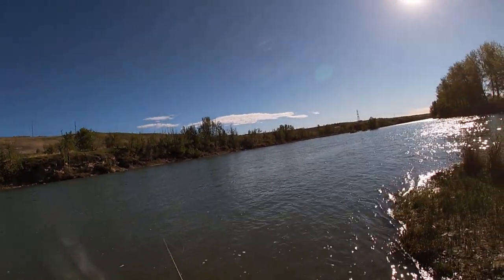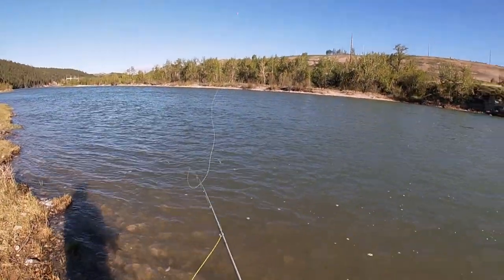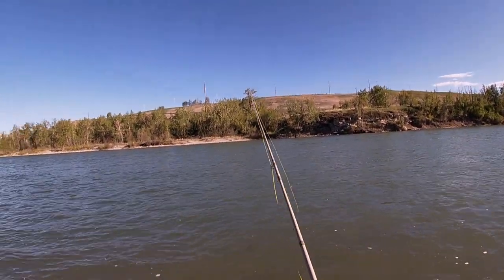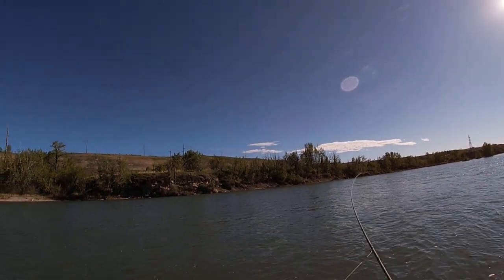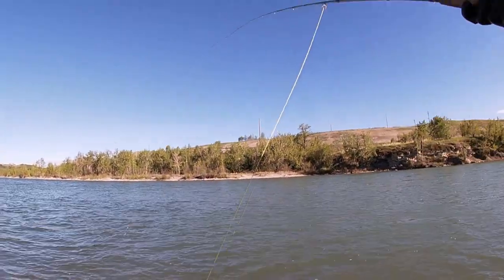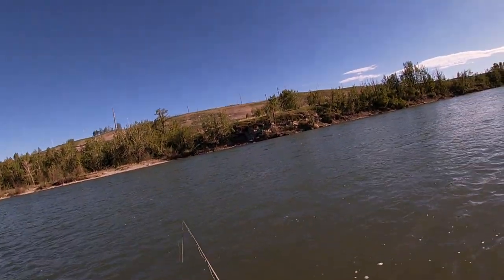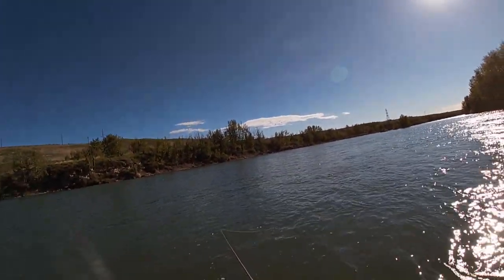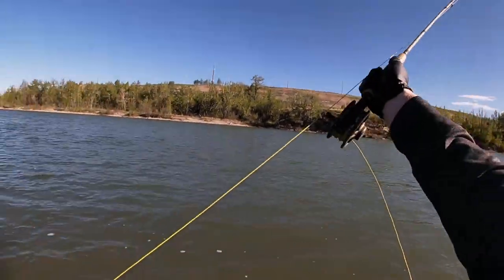We're at the eastern end of the long island on the southern side of the Bow River here. There's definitely been some nice water all along the middle edge of this island, and that nice water continues down here — so we're just fishing it and dealing with snags when they come. At this point I've been fishing for about two hours with about another hour left. It's just been beautiful, guys. The birds are chirping, the wind is low, the sun is out. This is exactly four weeks since the last time I fished the Bow River — it's been a while.